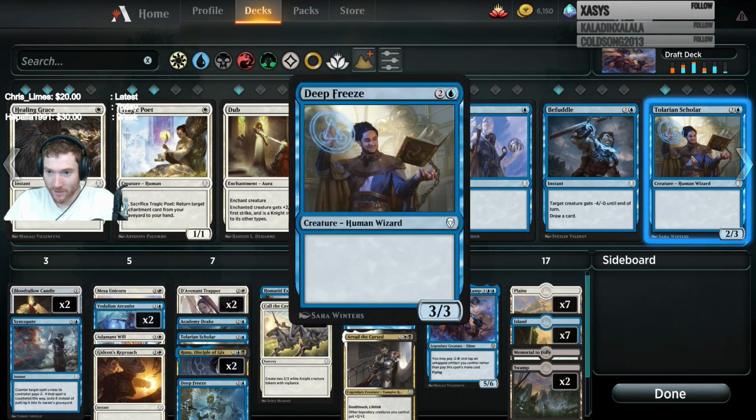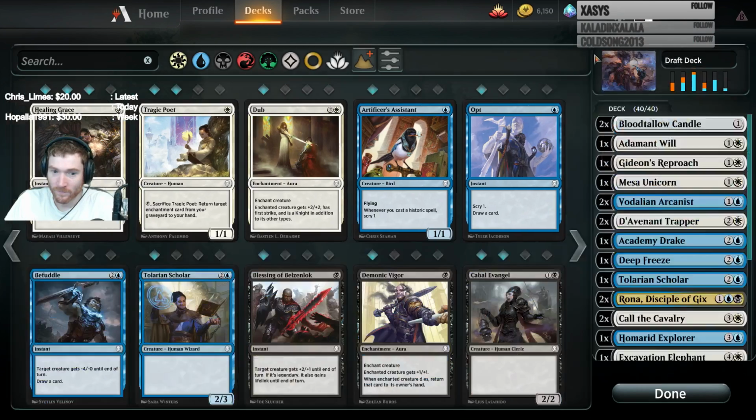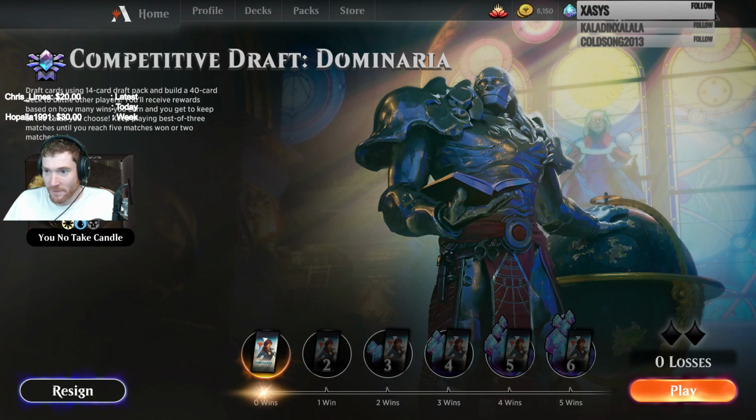You know, take candle. That's cute. I like that. All right. What are you guys predicting? 3? 4? I think 4 is optimistic without any removal.